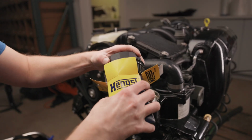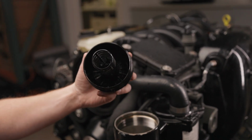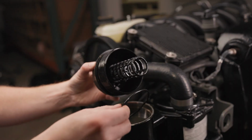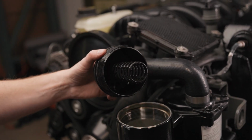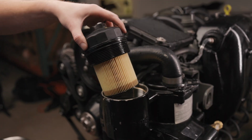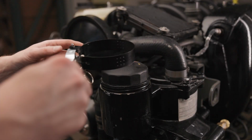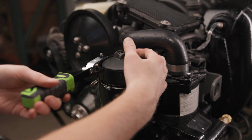You can use the box of the new filter to put the old filter in to keep things as clean as possible. Step 6. Remove the old O-ring. Step 7. Install the new O-ring. Step 8. Install the new oil filter cartridge into the cap. Step 9. Put the cap with the filter attached back into the housing. Step 10. Hand tighten the cap, then secure it with the wrench.